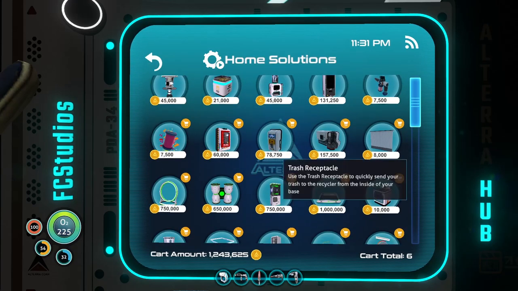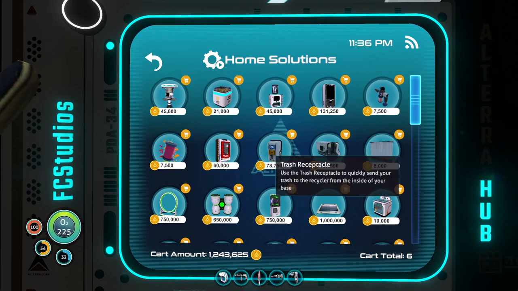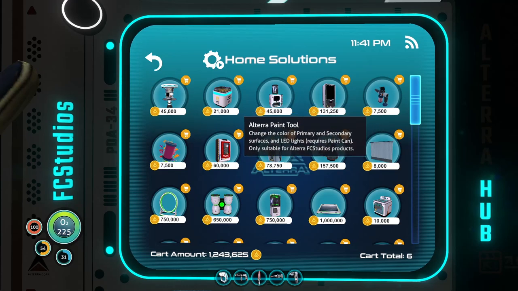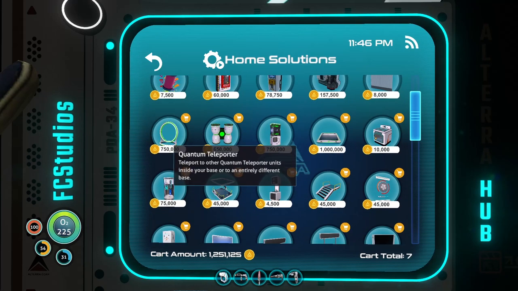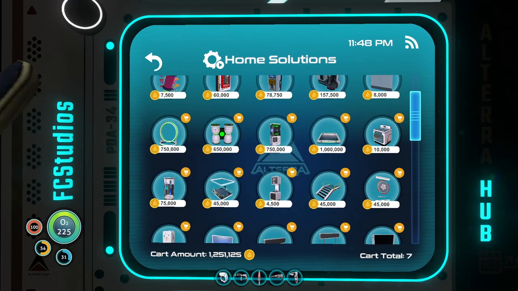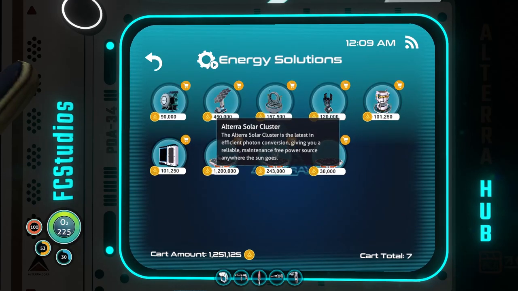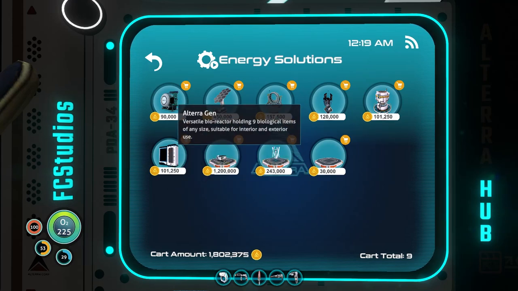Maybe we can get a couple of things for home. Yes, I do. I want to get the multi-purpose, I think it's called, Altera paint gun. I think I'm going to get that. And teleportation. Teleporter. I want to get that in the future, definitely. I think I'm going to get one of these Altera solar clusters because that's going to be kind of useful to give us a whole bunch of power. And what is this? Yeah, a universal charger. I definitely want to get that.